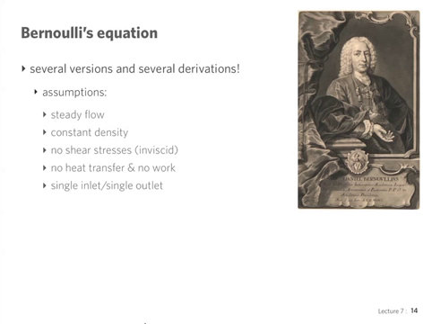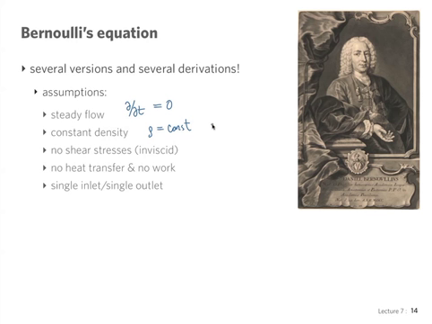The assumptions of Bernoulli's equation are that the flow is steady, so there are no derivatives with respect to time. These are all zero. The density is constant. We assume incompressible flow for the time being. There is a way to write an extended version of Bernoulli's equation for compressible flows, but don't worry about that. The basic equation assumes incompressible flow.